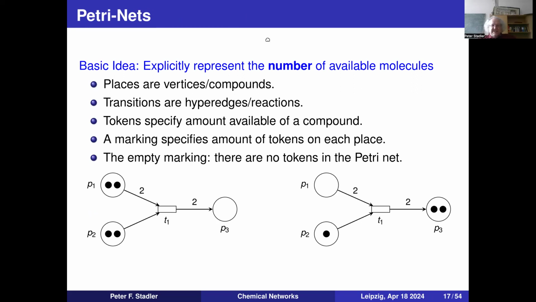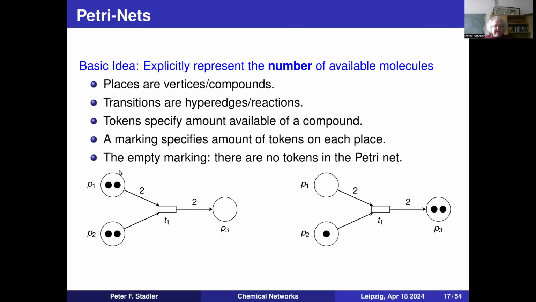The basic idea is essentially to represent the number of available molecules, so the input and the output, at the places of these networks. So we basically just add a bunch of marks to the original input, and then we will move these tokens, we will move these marks through the network as the reactions fire. And the rule is that every reaction can only fire if there is the sufficient number of input tokens available for a reaction. So you have to satisfy all the input conditions.